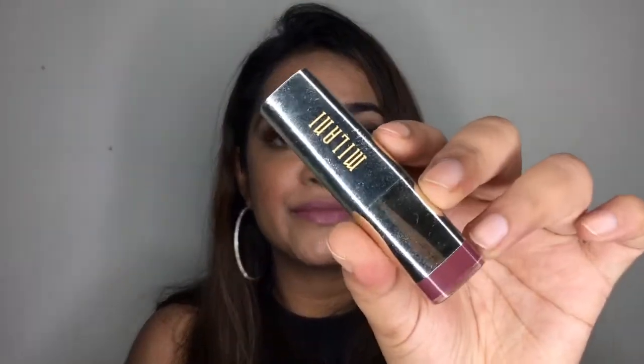Before moving on to the video, if you're wondering, the current lip shade that I'm wearing is from Milani Cosmetics, and the shade is 42 Rose Femme. It's a beautiful babyish pink that gives a really nice glossy finish. This is the lipstick, and this is how it looks on my lips.